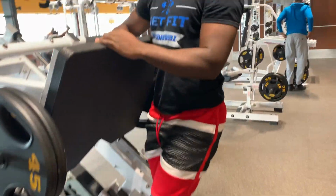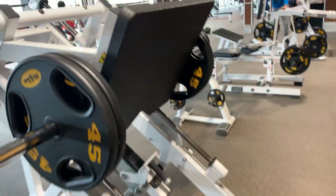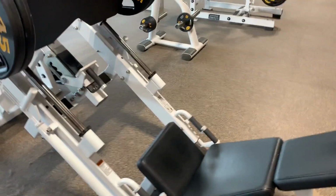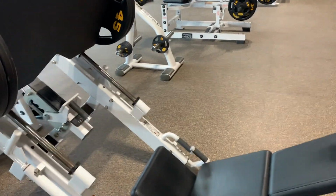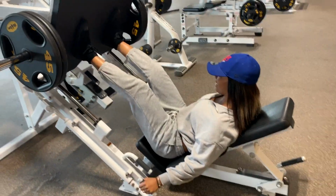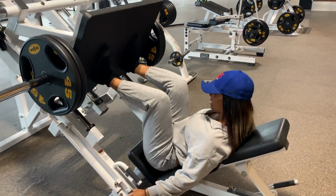How do your legs feel? I'm a flat belly. You do? I injured my knee. And you're still able to, oh my goodness. You did what, 180? I could do 6 weights. You're crazy. My legs are already hurting and I only did 90. It's not that heavy. You could do this. No, I can't. I promise you. I'll try it. See, look at that. And you're doubting yourself. You're not even struggling.